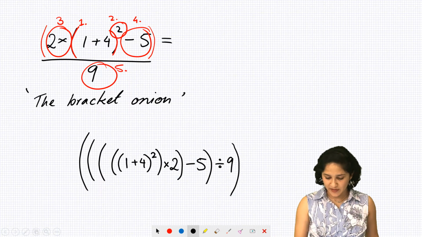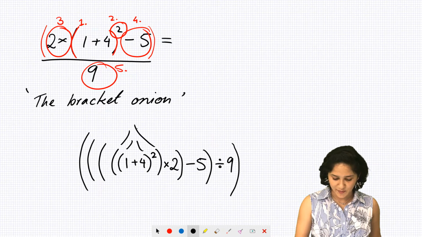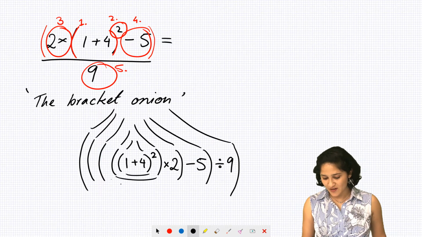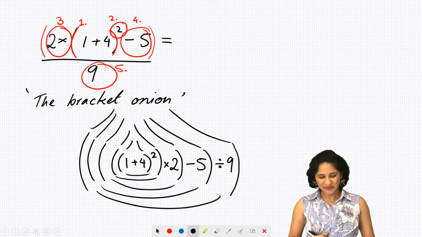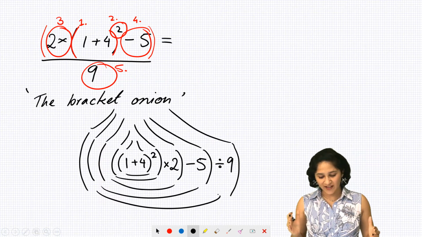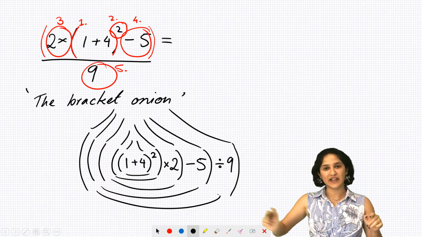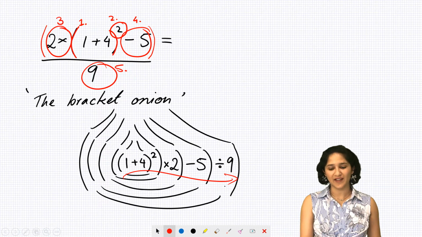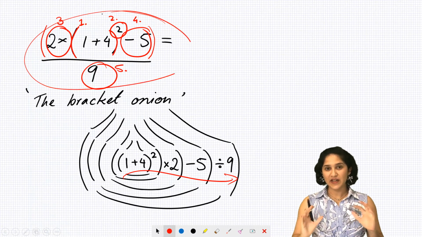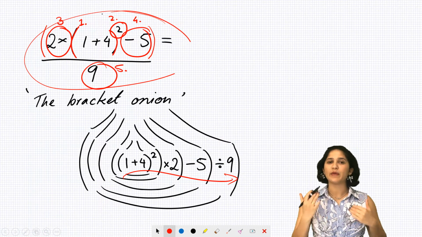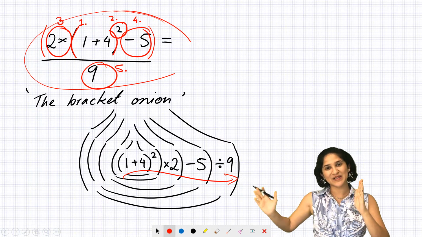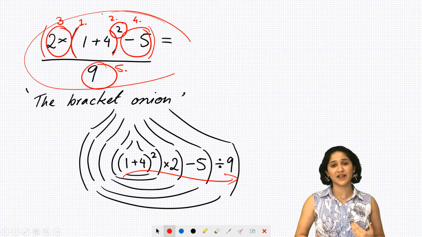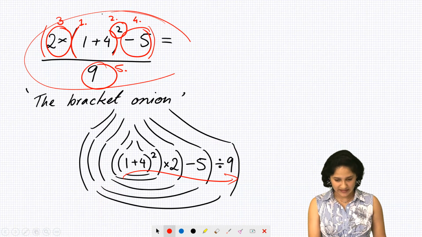Now, the reason I'm thinking of it as an onion is it's got lots of layers, so you can kind of picture it being an onion like this. Maybe I just have an overactive imagination. But when we lay it out like that, it's all very straightforward, line by line, right? So now you can kind of read it left to right. But obviously this is a lot more complicated than writing it out like this. So it's nicer to write it in a compact way, but when you're making sense of it, if you can unwrap it into the step-by-step, layer-by-layer kind of idea, it becomes a lot easier to solve. So I'll show you how that works in the next example.